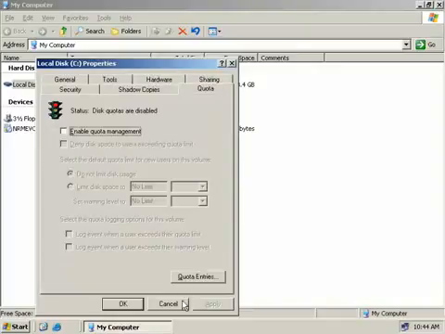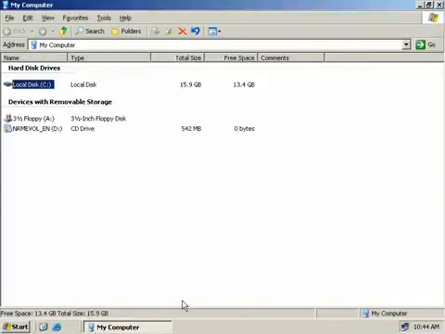Now I'm just going to cancel out of this because I recommend becoming accustomed to using the Disk Management MMC rather than using Windows Explorer, and there's a really good reason for this. In Windows Explorer, you can only see disk quotas that are enabled for drives that are assigned a drive letter. But what happens if you want to assign quotas for mounted volumes? Now that's why we use the Disk Management MMC instead, because it allows us to see these mount points.